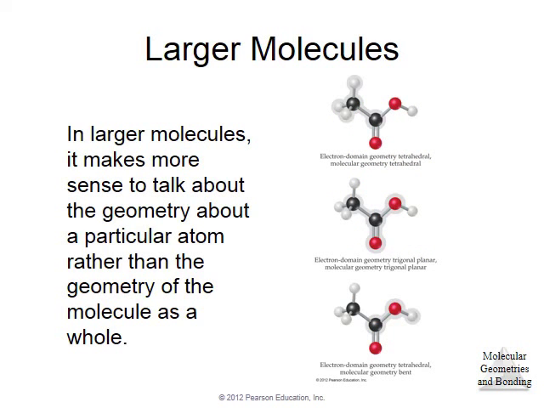For larger molecules, there are lots of central atoms. So in other words, when you talk about shape, you need to talk about shape around each of these central atoms. So there wouldn't be one unique geometry. You would have more than one geometry around each central atom. By central atom, I mean an atom which is bonded to more than one atom.